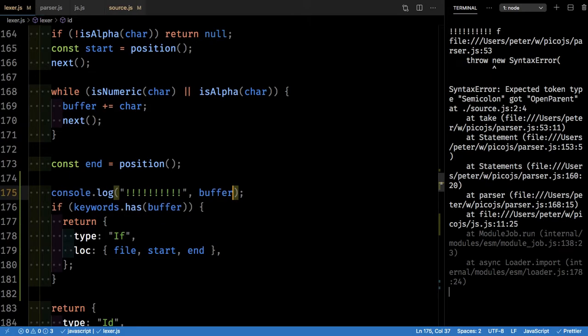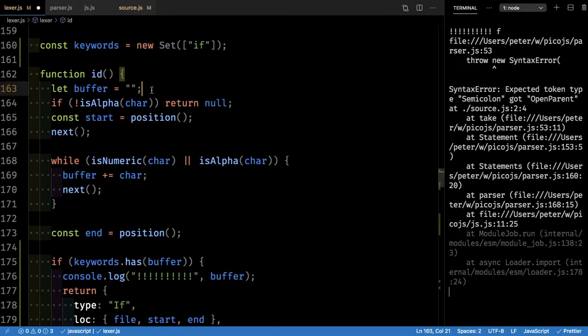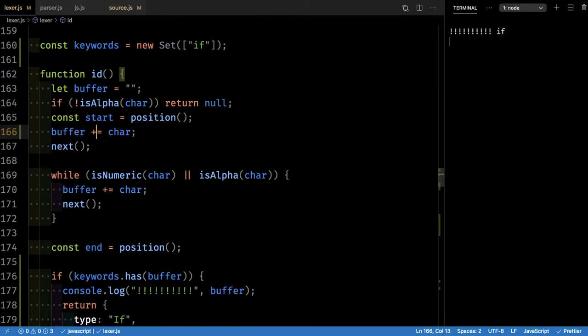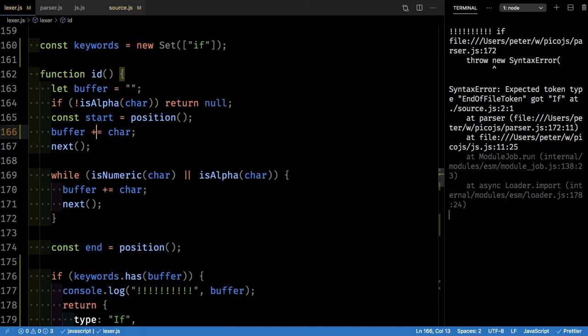Yeah, buffer F. Because I don't add it to the buffer at all. So before reading it, then bam, if, and then unexpected token if. That's great.